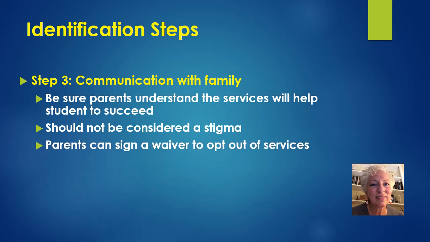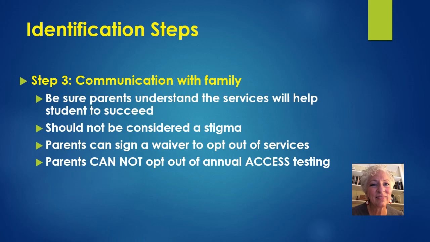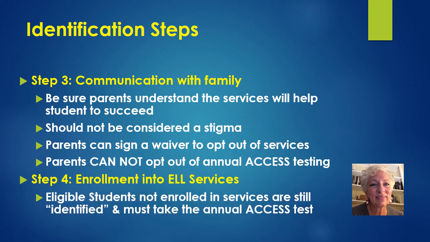But also know that parents can sign a waiver to opt out of services if they so choose. What they cannot do, though, is opt out of identification. So a student is still identified as eligible for services, and as such, the student must take the annual ACCESS test, whether they are in services or not. Okay, and of course the final step is enrolling into services. So eligible students not enrolled in services are still identified and must take the annual ACCESS test.